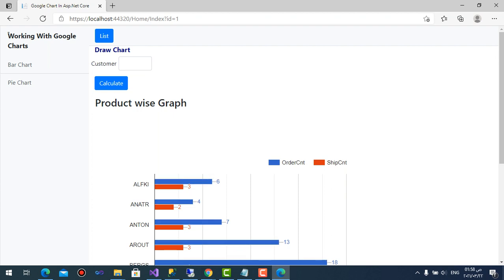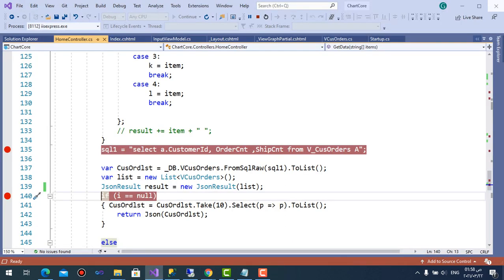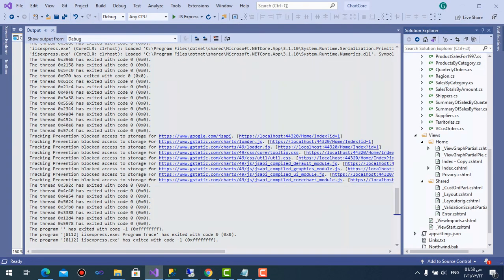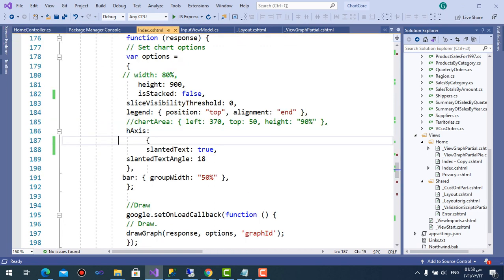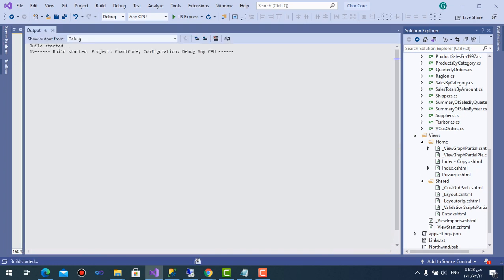Another thing I want to highlight, we said about the stacked, but we didn't try yet. Let us change the stacked property to false, or to true, sorry. Index, it is found in the options here. This is stacked equal true, and try to run. I will run immediately. Control F5, no need for debug, only to show that it has changed.